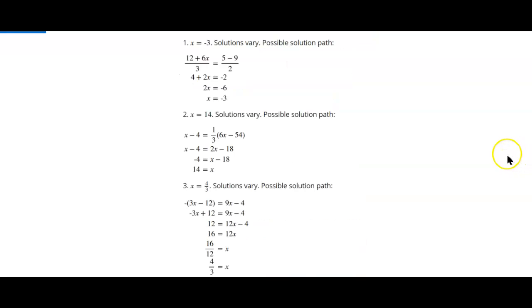set of challenges here. So we had a series of equations here. Let's talk about how these equations are being worked on. So this one here shows you a different style of solving equations I hadn't shown you. So let's talk about this here, how they got that 4 plus 2x and all this stuff here.